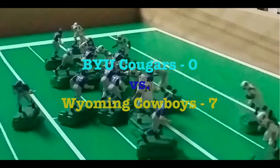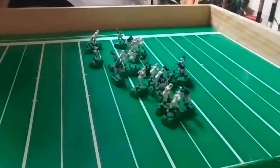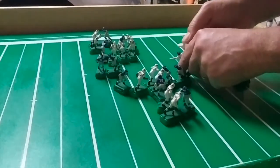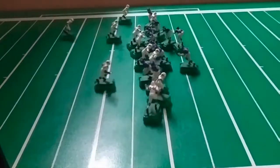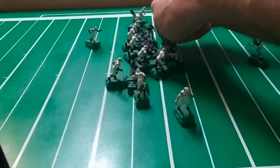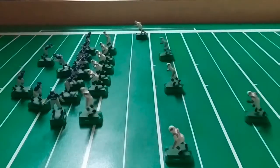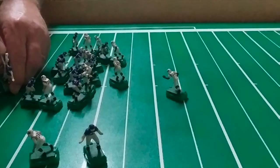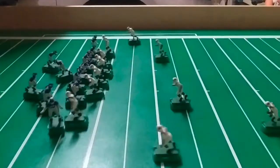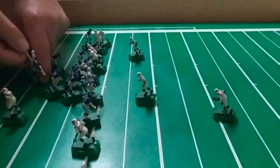So quickly the score is Cowboys 7, Cougars 0. But the Cougars are set to take over. Cougar quarterback Virgil Carter seems to stumble but still is able to find Perry Rodriguez, halfback out of the backfield, and the Cougars are up and running. Phil Odell gets open and Carter puts it on the money for another nice gain. But the Cougar drive is going to stall as Carter suddenly misses a wide open Phil Odell, and then Odell is open again but the aerial is wide, and the Cowboys will take over with a little time left in the half.